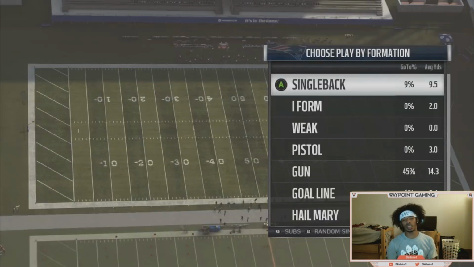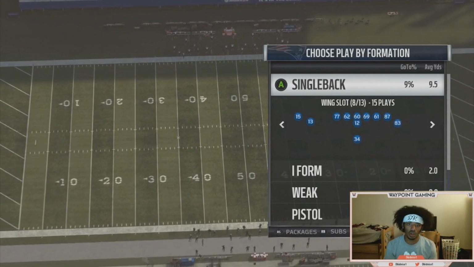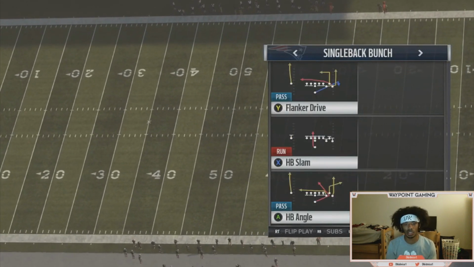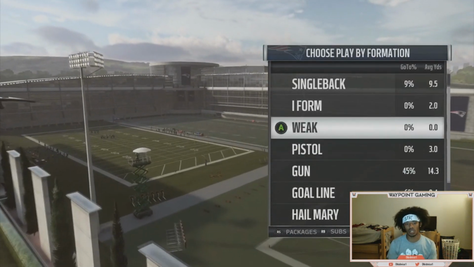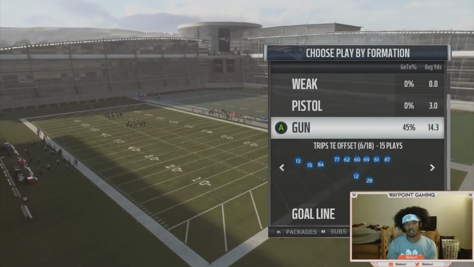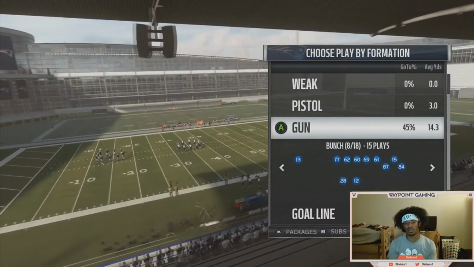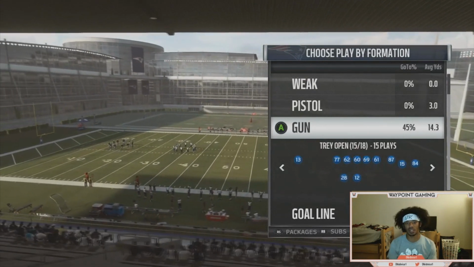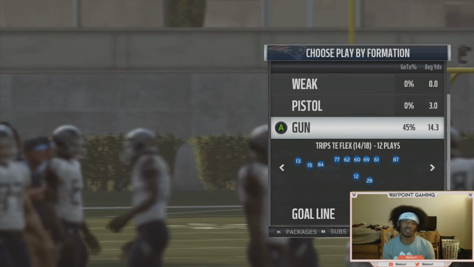Some of the formations that we're going to be going over, I may dabble in deuce close. I may dabble in, is their single back bunch any good? Maybe their single back bunch. Maybe their wide trips. Bunch tight end offset, bunch, and trips tight end flex. I know there's another one, maybe it's like trips open or something like that. But yeah, just to give you guys a general sense.